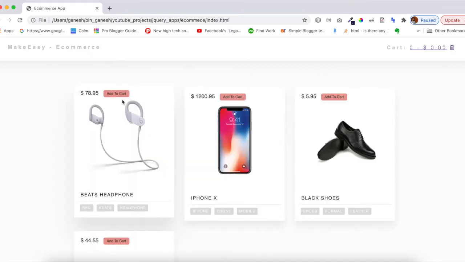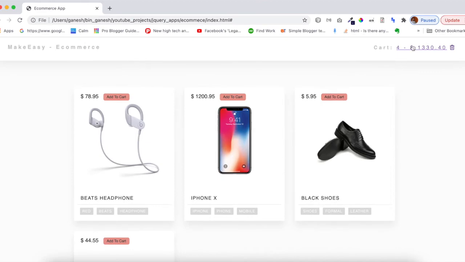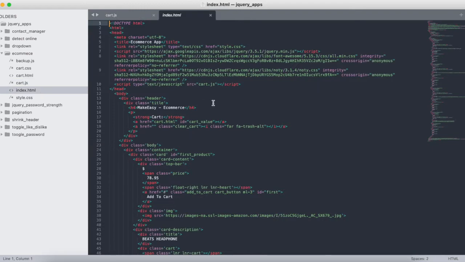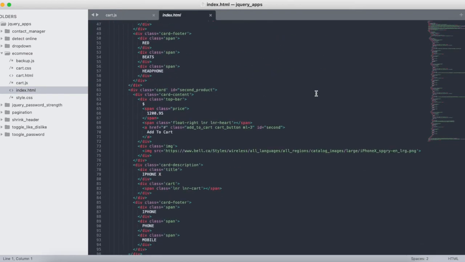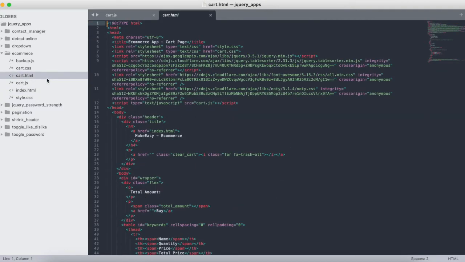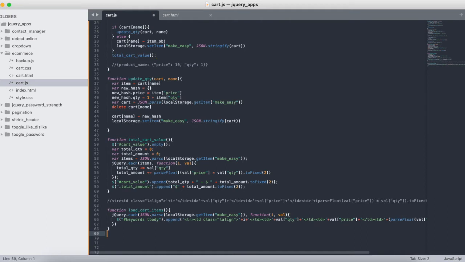So now we're going to do table sorting. We have a plugin we already added in the code. The plugin name is tablesorter JS. In the cart file, I added the table sorter dot min.js file. In the cart JS file, we need to call the table sorter method.